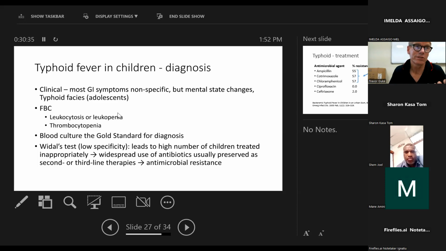But a Widal test can be useful, though typically you want to see a rising titer, like from 1 in 64 when they present to 1 in 360 or 1 in 128 a week later. But that's usually only in retrospect, isn't it? You can only diagnose it in retrospect. So blood culture is the way to go, or if they've got a rash, sample the fluid. It's not bad to do that.